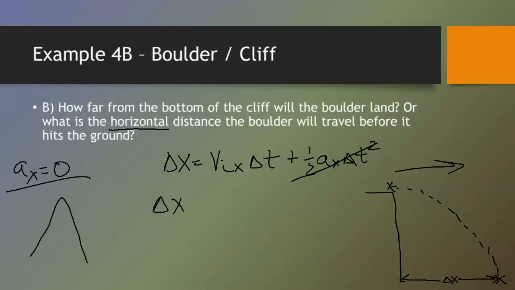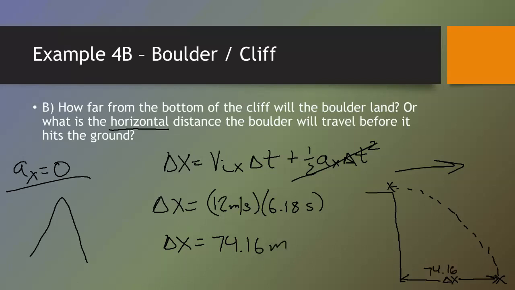And to find the distance that it travels, well, that's just then 12 meters per second. And it's got 6.18 seconds before it hits the ground. If you multiply those two, you find that it will go 74.16 meters before it strikes the ground. And so by breaking up these motions and using time to link them, we can be specific about how long it takes to reach the ground, and how far away it's going to be when it reaches the ground.